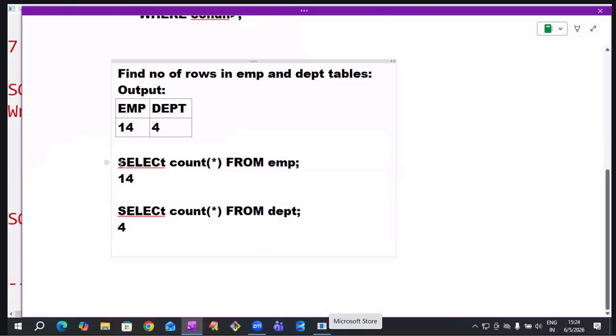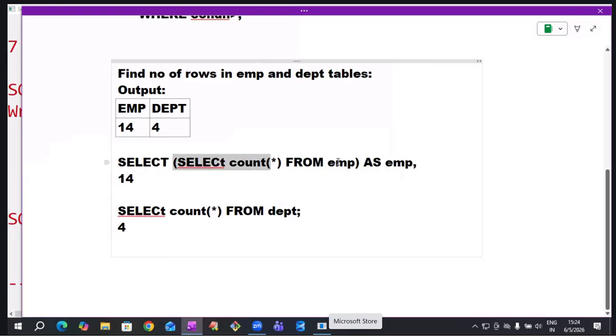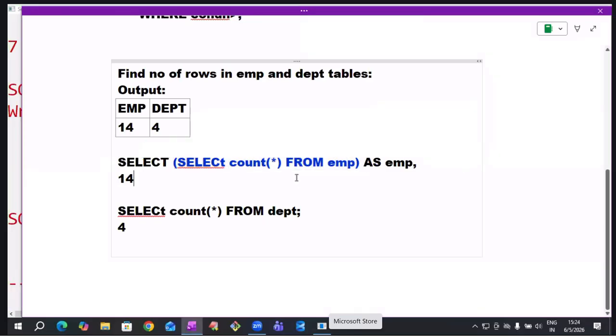So write like this: select count of star from EMP as EMP. Now this is the subquery. We are writing it in the select. In the select, if a subquery is written, this is called a scalar subquery.